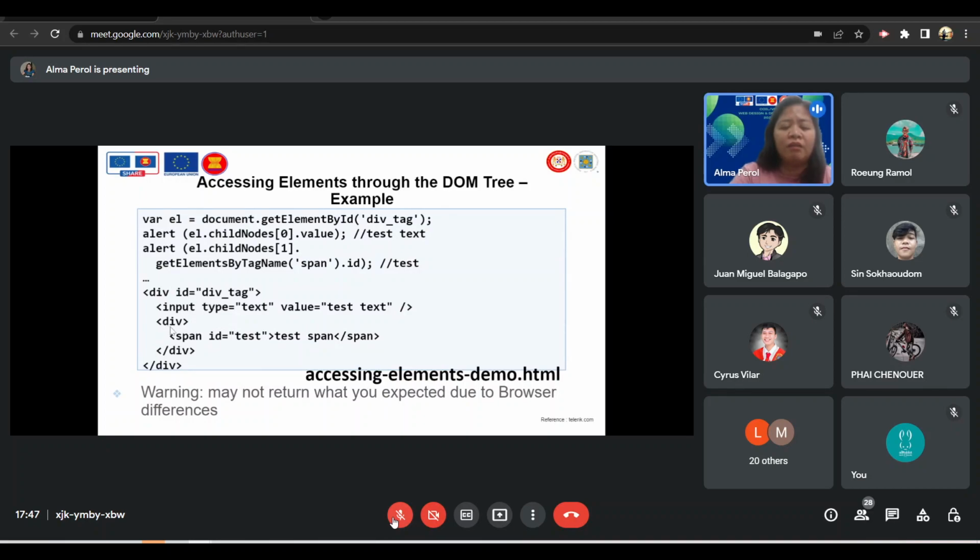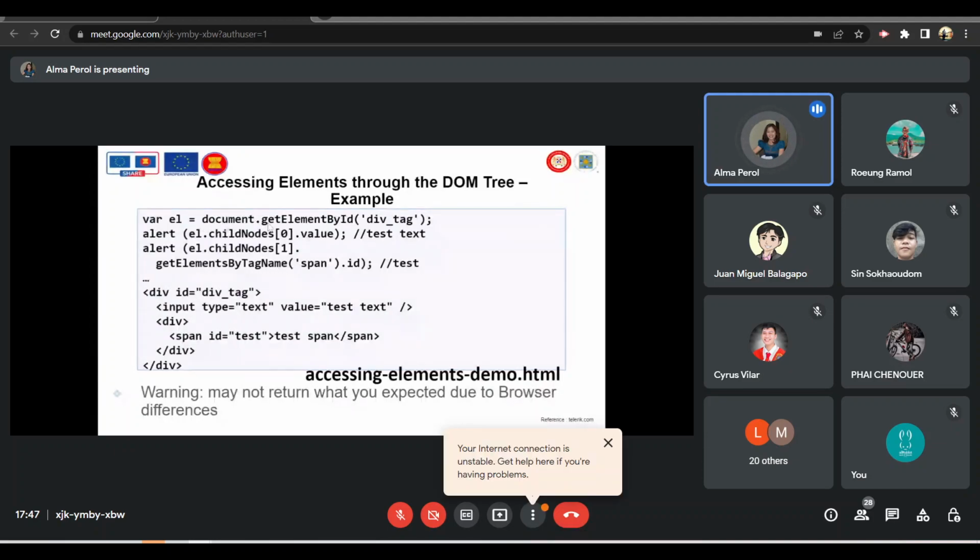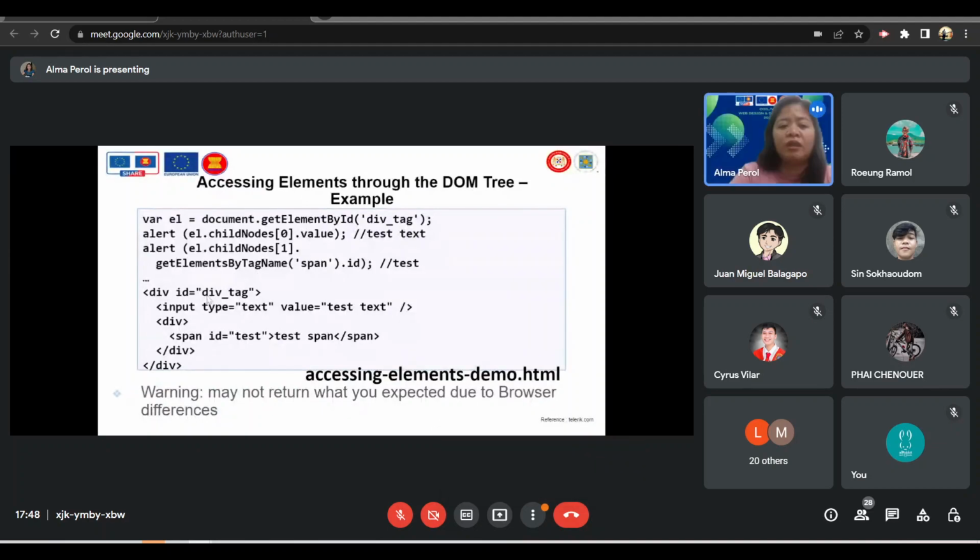And this second div or subdiv has a sub element of span, which is a child of the second div. It has a property ID, whose value is test. All right, so that's it. So in your function, let's say you created a script, and inside your function, it wants to retrieve an element with an ID of divTag. So it refers to this div, because this is the only div that has the divTag ID.